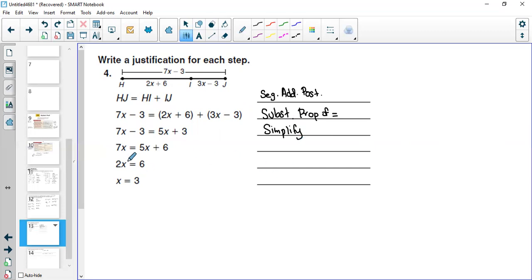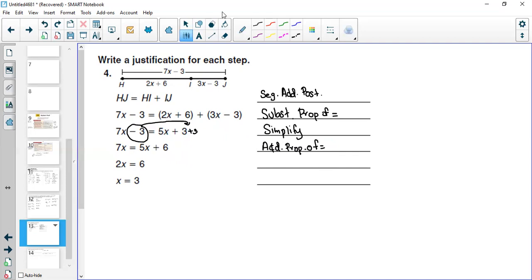What's the next thing? They have moved, you can see very well. Here there is a negative 3 and a positive 3. Then suddenly it became 6. How did that happen? Because they have moved the negative 3 to this side, and they have already added and given us the answer. So what have they done? They have added 3 plus 3. Because they have already given us the answer, that's called the addition property of equality.